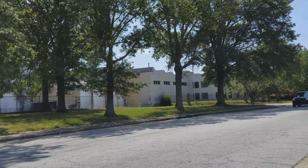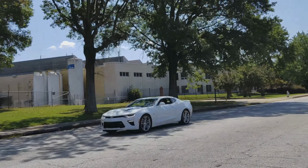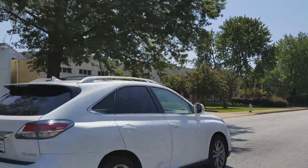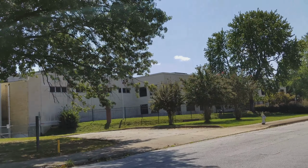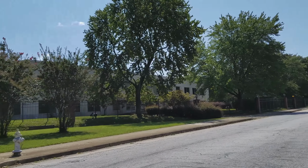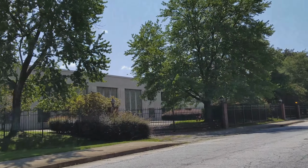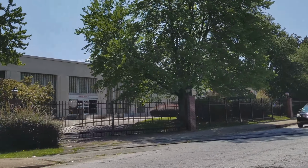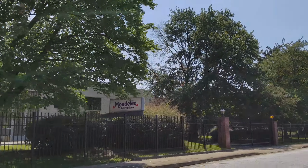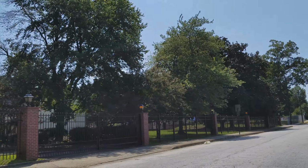This is an old Nabisco plant. Yes, National Biscuit Company. For those of you that don't know, some of you may not even remember Nabisco, although I guess they still use the brand. It was bought out maybe a couple times. I think they may have done a leveraged buyout with RJR at one time, and then they spun that out. Here's the name of the new company, Mondelez, which I think is an American company. They just chose kind of a sexy European sounding name.